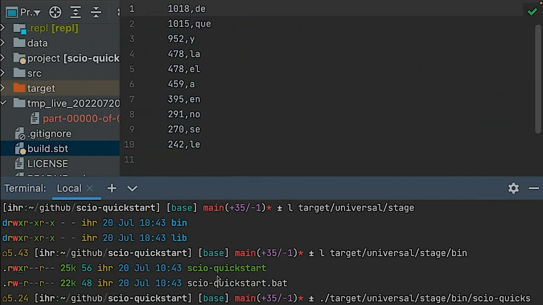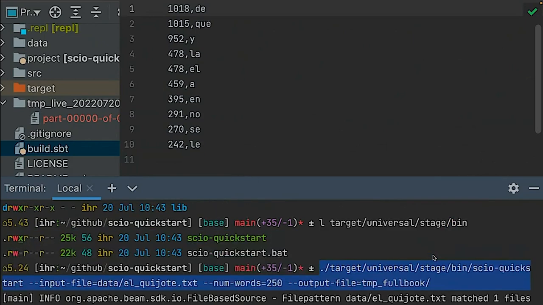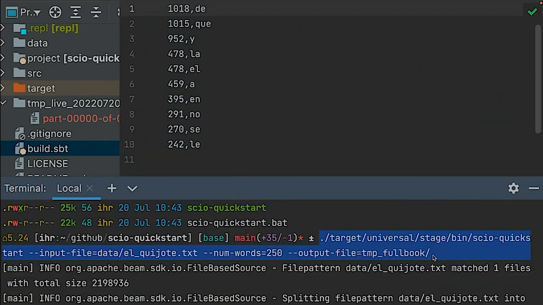So I think now it's the moment for questions if this doesn't fail, okay? Okay, it didn't fail. So here is the command that you have to run. First, SBT stage is included in the README, and then this command in the command line. So while this runs, questions, comments. Yeah. Oh, well, here, here.